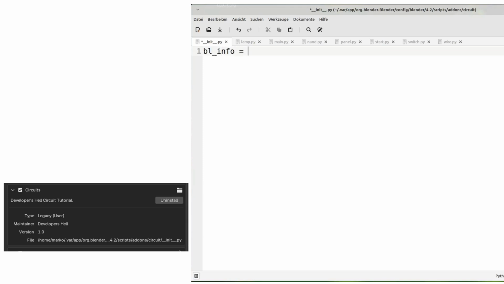The dictionary bl_info is located at the beginning of every add-on and defines it. This is the name. This is where the author comes in.